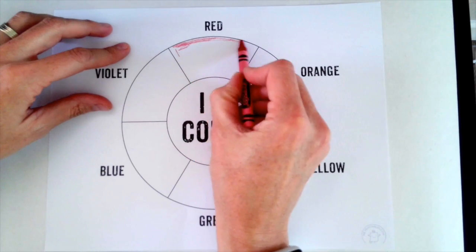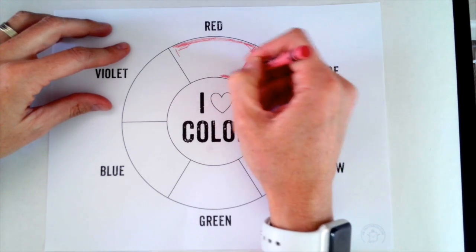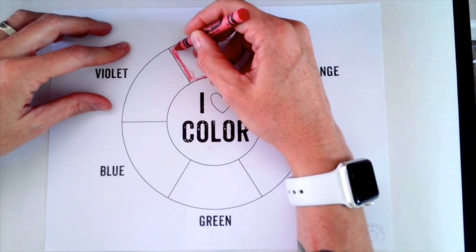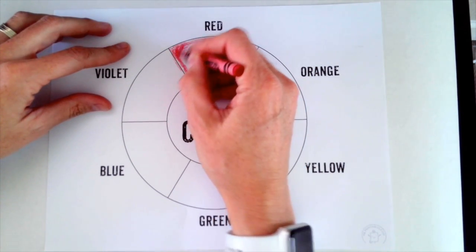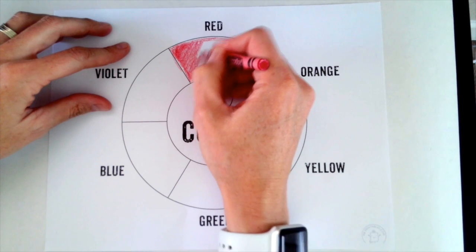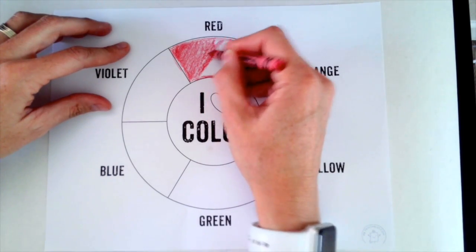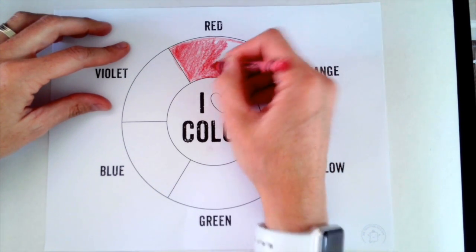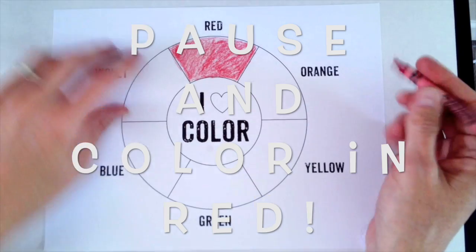We're gonna start using red and we are going to go all the way around the outside of our red little section. This is what I like to call a border. We're gonna fence in our color by making a border gate. And then you're gonna color the inside of your red section. Just use your crayon going back and forth to color in the area. You notice that I'm taking my time. I'm not rushing, and I'm trying to make sure that I color the whole thing. Pause the video now and finish coloring in your red section.